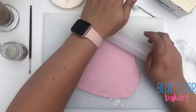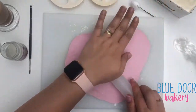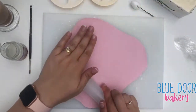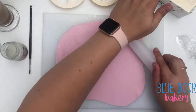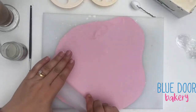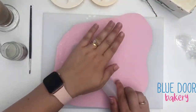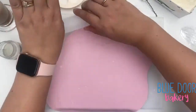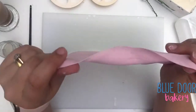So the trick with making sugar flowers is to get it as thin as you possibly can go. So stand up if you are struggling, give it some welly, put some weight behind it, but we want it as thin as possible. I'm going to keep going. It's really thin already, but I know I can get it thinner. Okay, so I'm going to try and hold it up for you guys to see how thin that is, about 1 millimetre.